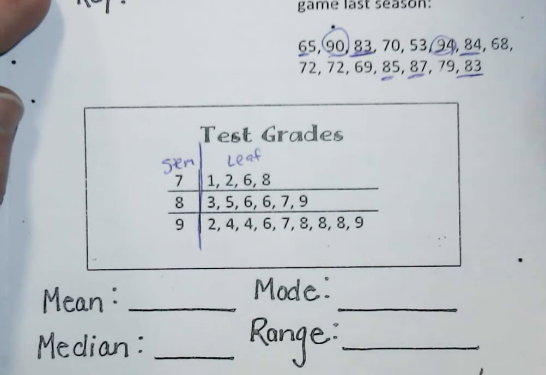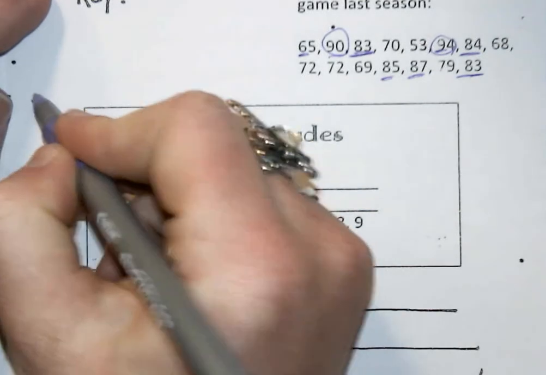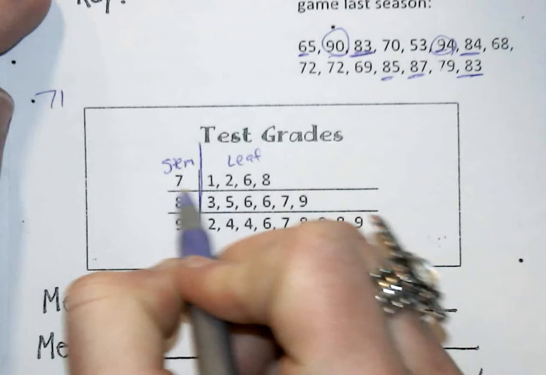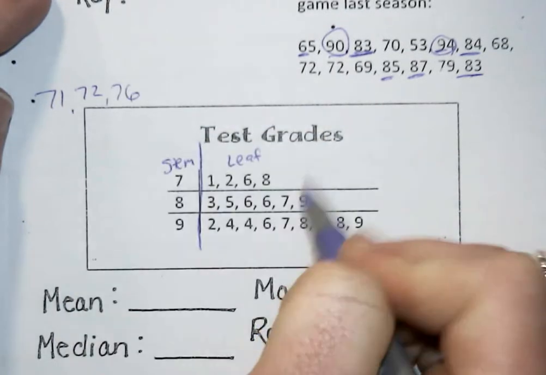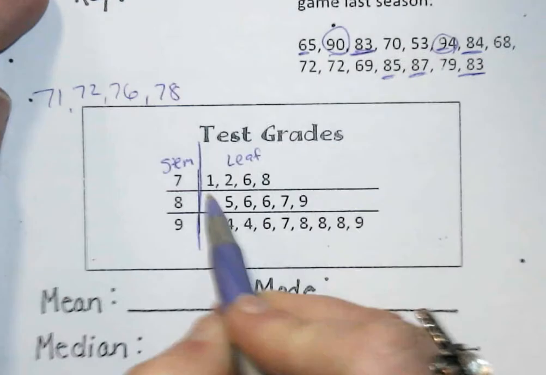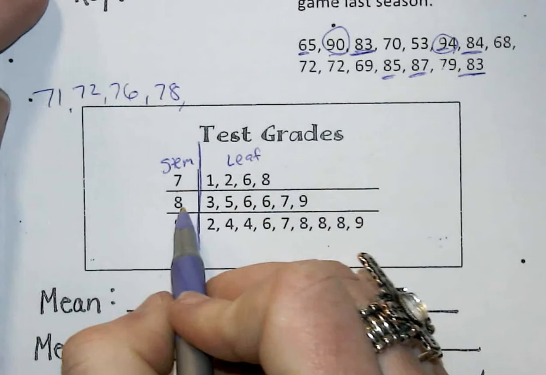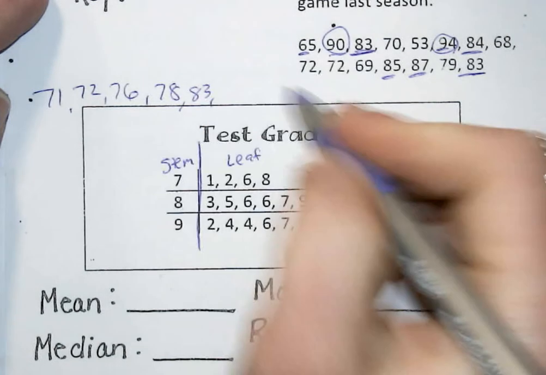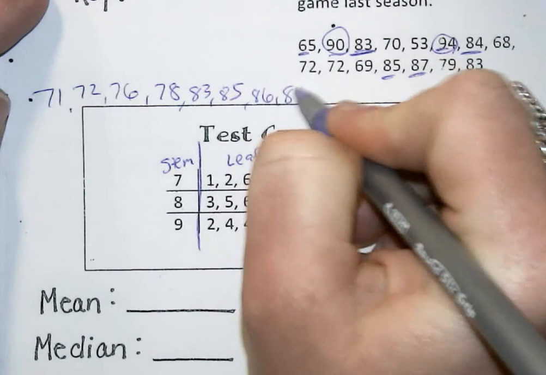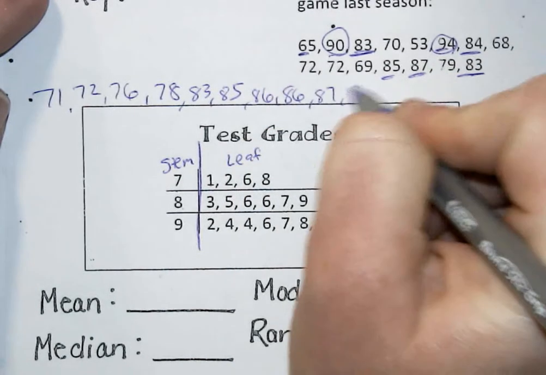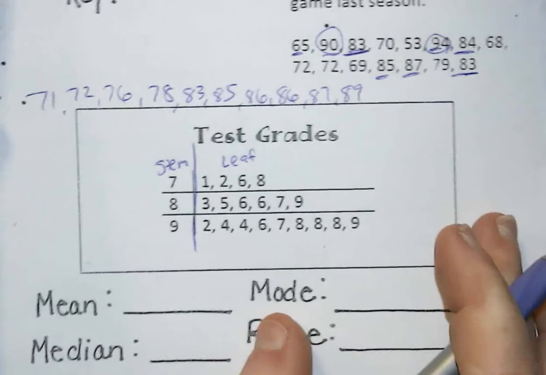So this is how this one goes: 71, we had a 72, 76, 78, that was all the 1, 2, 3, 4 70s, yes. So now let's move on to the 80s. We have an 83, 85, 86, another 86, 87, 89. I probably should be crossing these out so I don't accidentally skip or miss one.